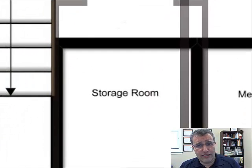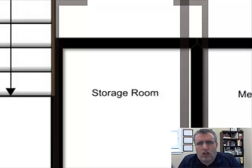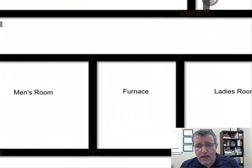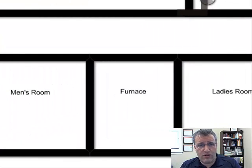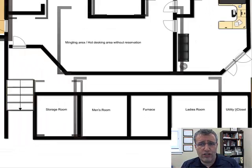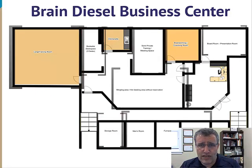There will be storage on site. So if you have some things you want to keep, you will be given a couple shelves in a storage area to reduce the need for you to travel to and from the car, hauling everything in and out like you would with a hotel room rental, let's suppose. And of course, men's and ladies' washrooms are on site, 2 rooms, at least 2 stalls in each room. And this is away from our training space, so there's no embarrassing crowds. It's a good traffic area to enable people to use the space the way they need.